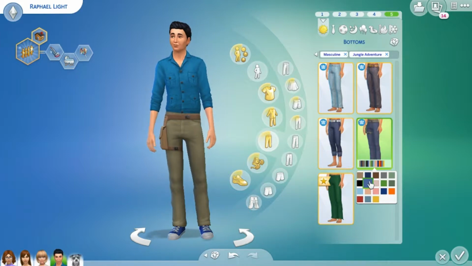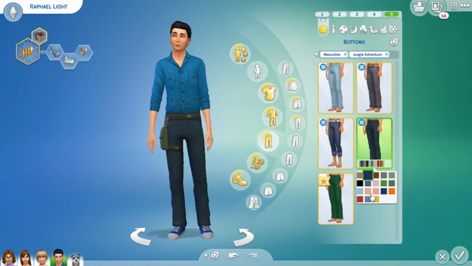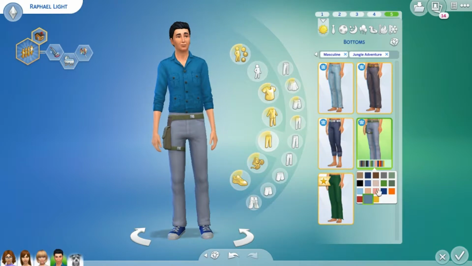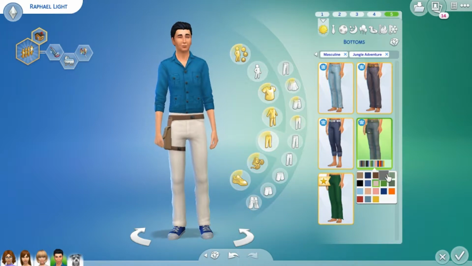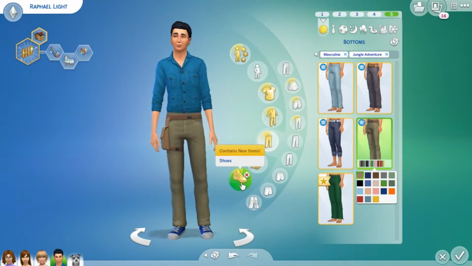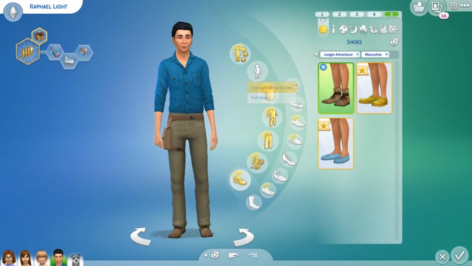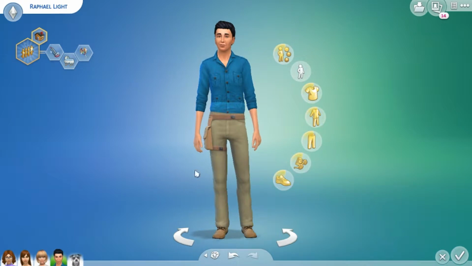I am very picky when it comes to clothing. I like to have the outfits perfect, correlated. And obviously, I was not feeling the colors of these pants. I couldn't decide. Nothing really seemed to be working in my opinion, so I just went back to the brown pants, which I like the most. We are also going to change his shoes into the same boots. And his outfit is very nice and done.